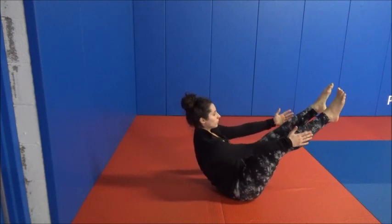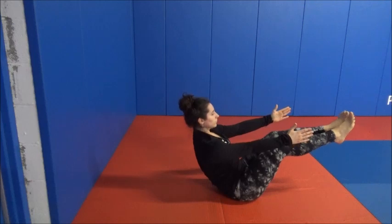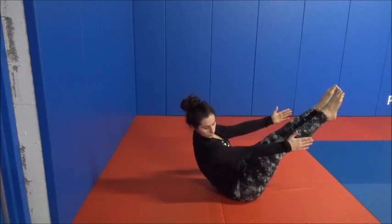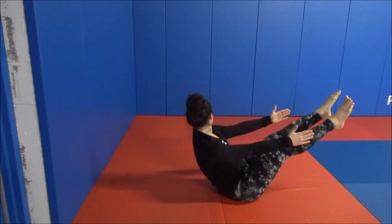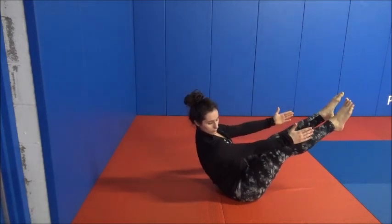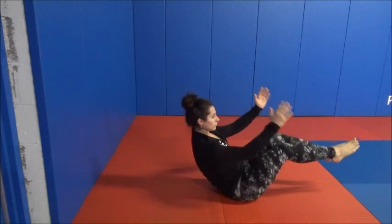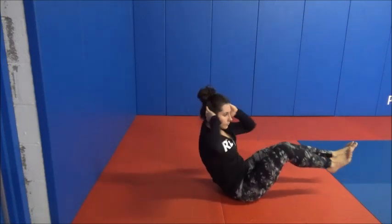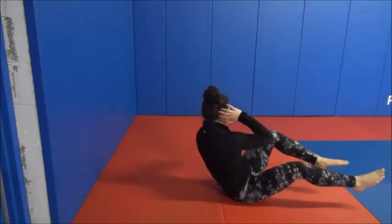So straightening out those legs as much as we can, pointing the toes, drawing them together, sitting on the butt at a 45 degree, keeping that chest high, arms reaching forward. Go into our elevated bicycle. So staying in that same position as we touch the opposite knee to elbow.